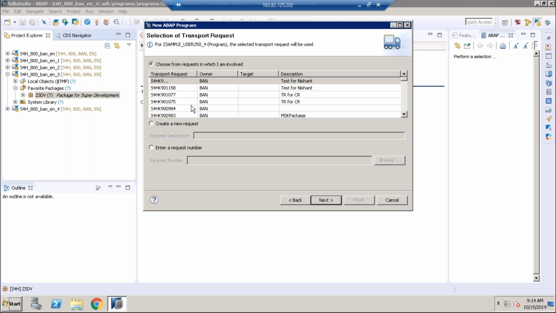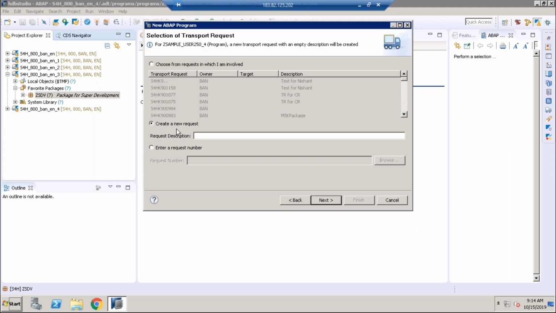Now if you want to create a new transport request number, select the radio button to create a new request and provide a description for it.